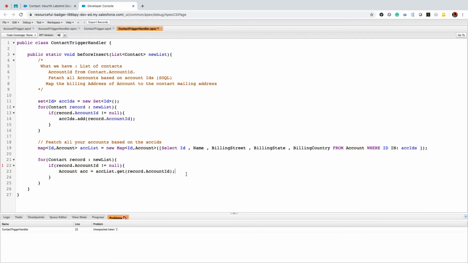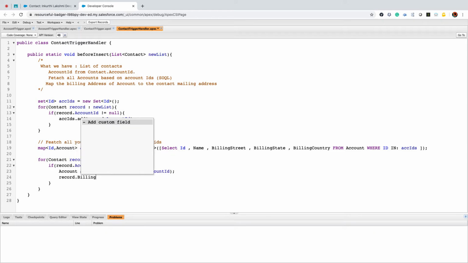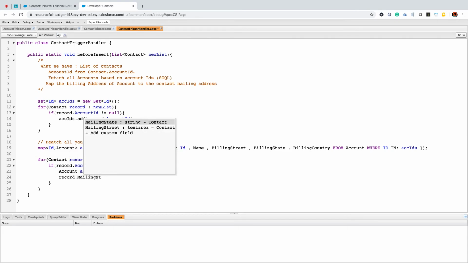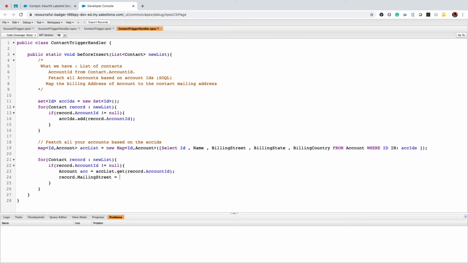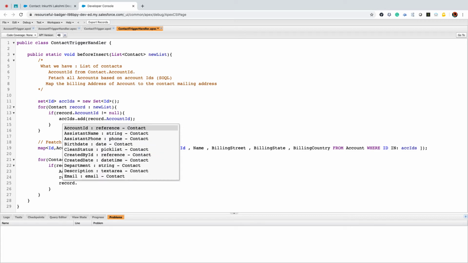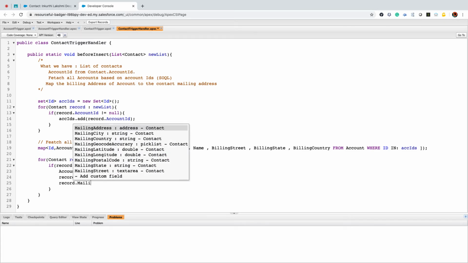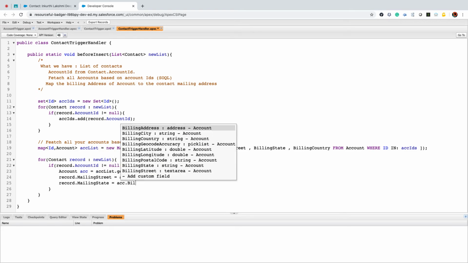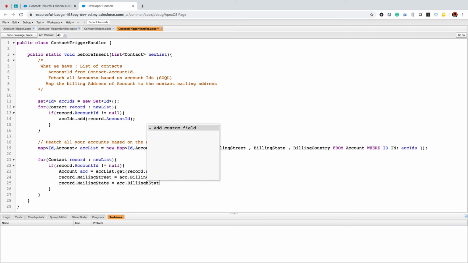So what you can do here: record dot mailing street equal to ACC dot billing street. Record dot mailing state equal to ACC dot billing state.